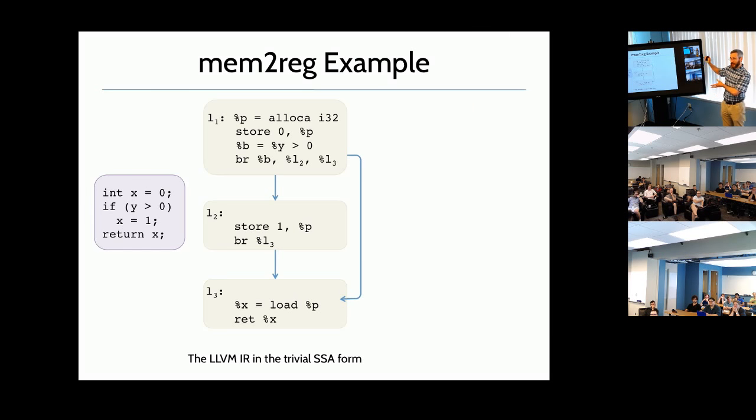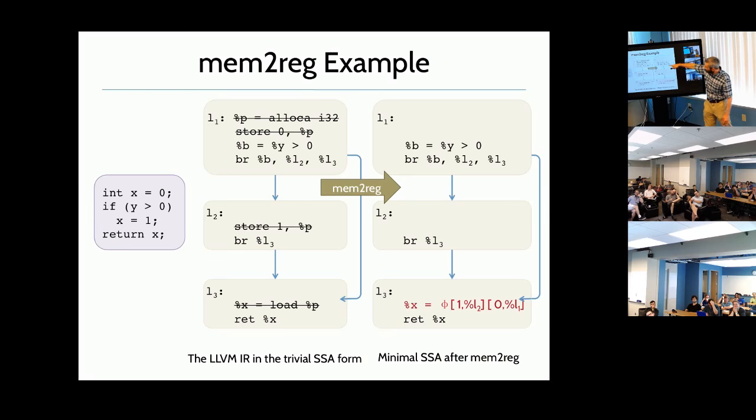This code is easy to generate for C front ends because they just do this very uniform transformation. Every variable is an alloca, and you always load and store. But it would be very inefficient if you actually implemented it that way on hardware because you would be accessing the memory a lot. So what mem2reg does is recognize, oh, we never take the address of this variable X. Its address never escapes this little snippet of code, so we can put it into a register instead. It will do that by basically introducing temporary variables.